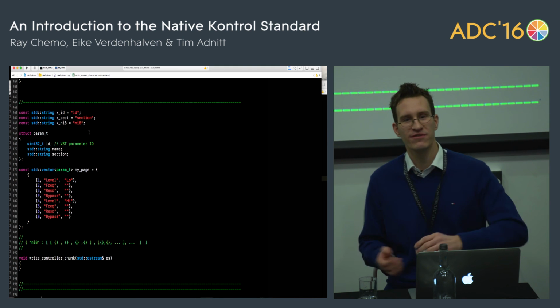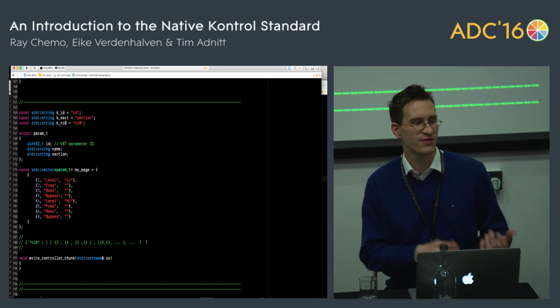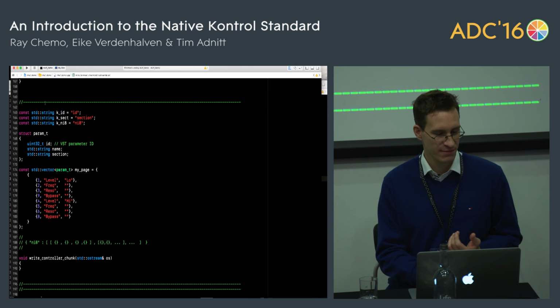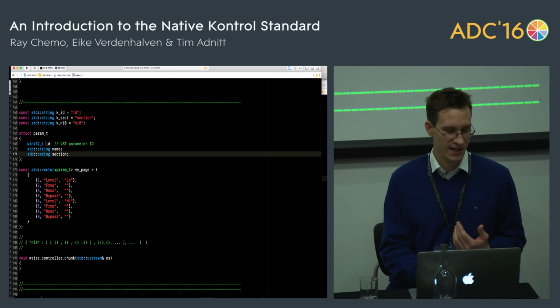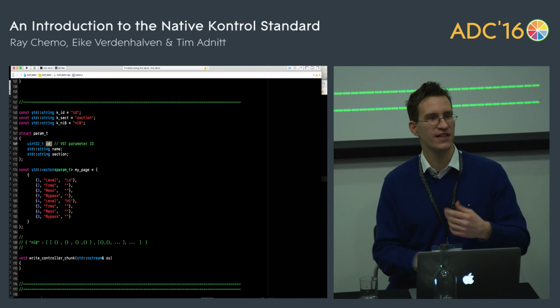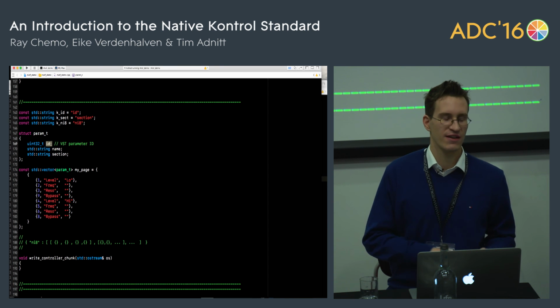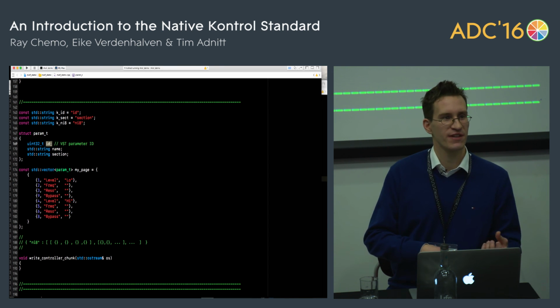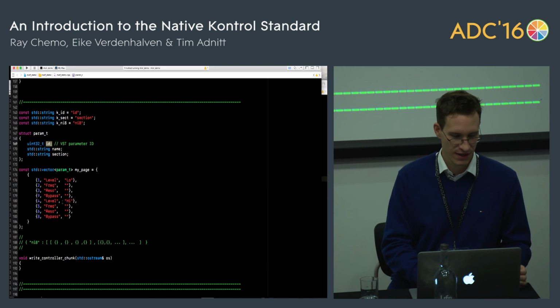So depending where you're coming from, your data input may look a bit different. What I've done here, what probably most of you will do, is have some kind of custom data structure that represents a parameter. In the simplest case, you have an ID, which is the ID you map this parameter to that's coming from your VST plugin. And then you have a name and a section name. The name being the top row on the display, as we've just seen, and the section name below that.